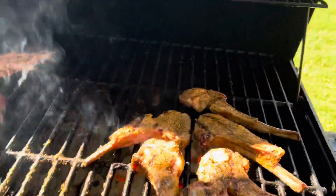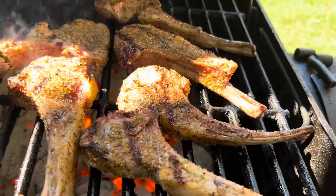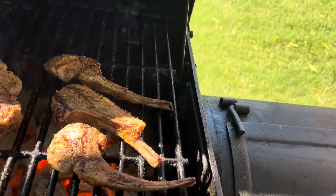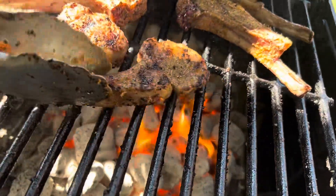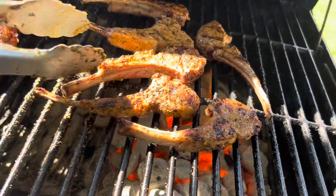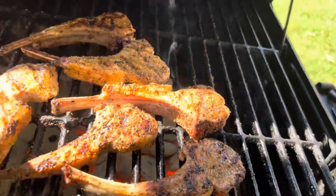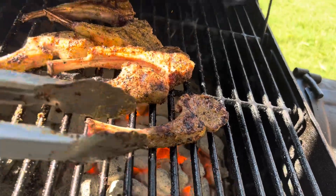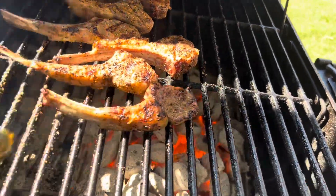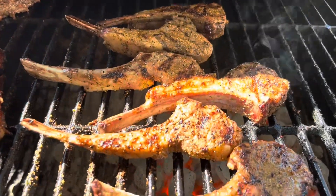We've got the lamb chops on and they're cooking really good right now. Got them all seasoned up with the Outback of Chaz all-purpose seasoning. I'm going to go ahead and flip those — it's not going to take long for these to cook. Look at that. I don't want too much of a char on them, but I want them cooked nice and tender. I started out cooking a little high — the baby guy started out about 375 — and you probably still want to be somewhere in that range. By the time we finish with the burgers I hope to get it down to about 275 or 300.